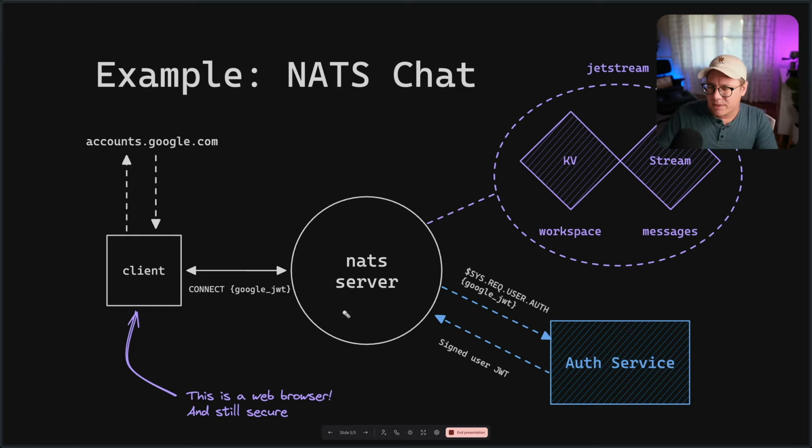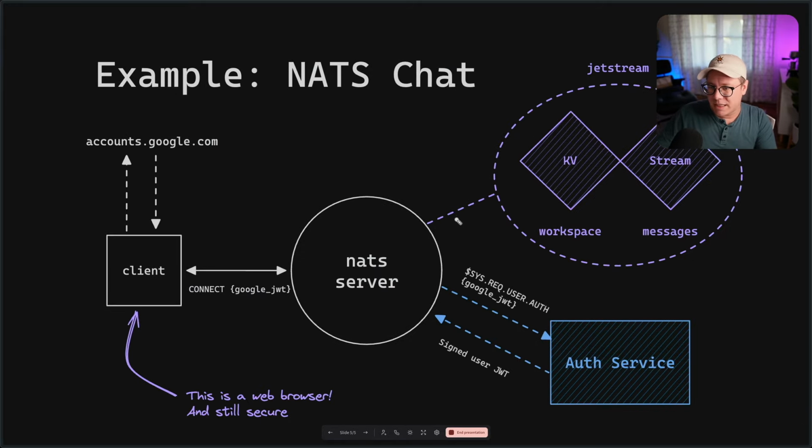And so it's really, really nice. The last thing I will also say here is the auth service not only does that for the client binding, but it will also update this workspace KV with any of the profile information that comes back from the Google JWT. So your photo, your name, your email, all of that stuff that comes back from Google, we get to utilize here. So we don't have to update any profiles or anything like that manually. And so it's a very simple architecture, but you could see if you layer on more features on top of this, you could actually build a pretty comprehensive and secure chat client with just NATS and an auth callout service, really like no other backend, which I think is really, really neat.